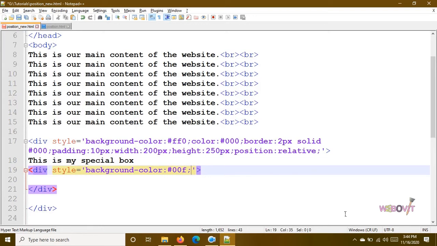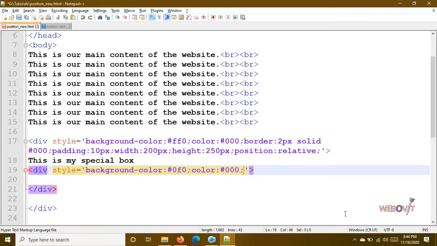This is the code for blue, and this is the code for green color, so we will make it green. We will mention the text color also as black.